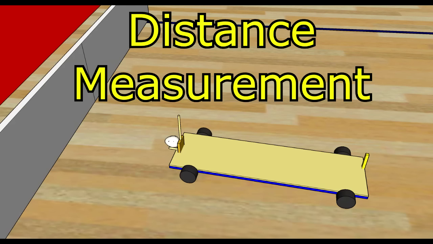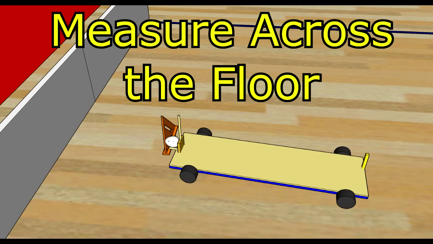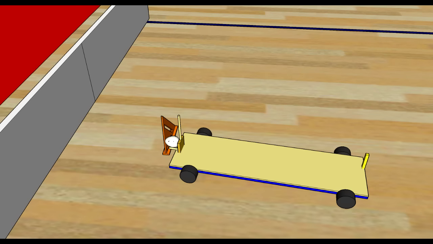Now that the vehicle has come to a complete stop, the distance from the terminal barrier needs to be measured. Typically, we use a small square to find the tip of the egg and transfer that point to the floor. I recommend always measure the distance on the floor. Don't try and measure the distance in the air. Your measurement method needs to be accurate for all teams. Measuring across the floor will provide a consistent method when teams have the eggs at different heights.